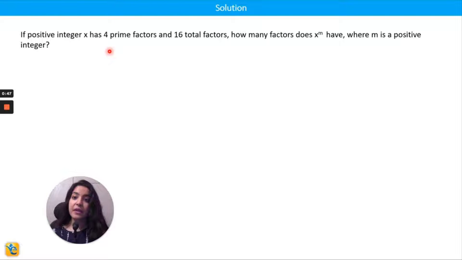So first I'm given that x has four prime factors. Now if it has four prime factors, I can use this fact to write the prime factorization of x like this: here p1, p2, p3, p4 will be the prime factors that x has with their respective powers a, b, c, and d.